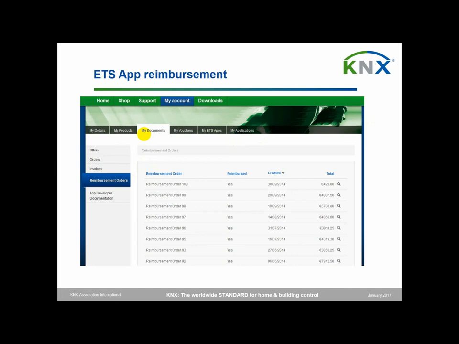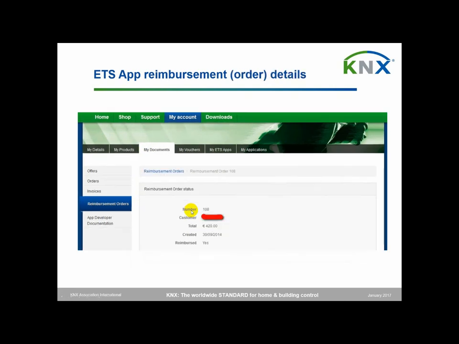So here we see an example of reimbursement orders, listed. By selecting one, you can see the details, like the total amount, when the reimbursement order was created, and whether it's reimbursed, yes or no.